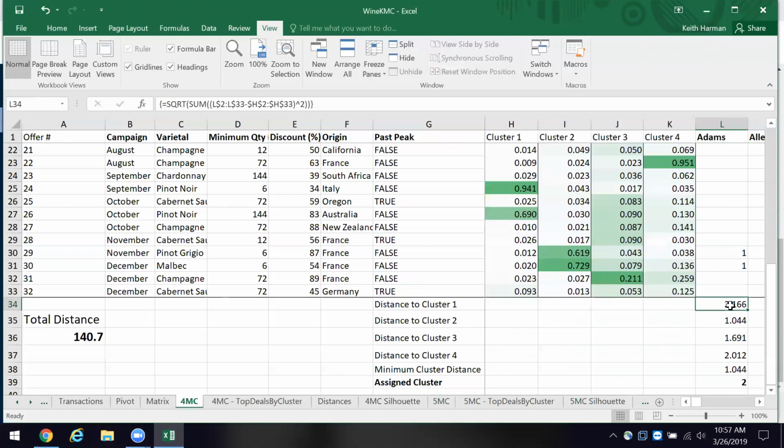Yeah, L2 to L33. I'm sorry, folks. I confused the offer number here with the row. Pretty disjointed today. So there's the square root. We use the Euclidean to figure out the distance for atoms to cluster 1. We repeat that process for atoms' distance from cluster 2. Same story for cluster 3. Now you understand why I wanted to take the time to go in depth with this, and I had warned you it would go over 50 minutes.